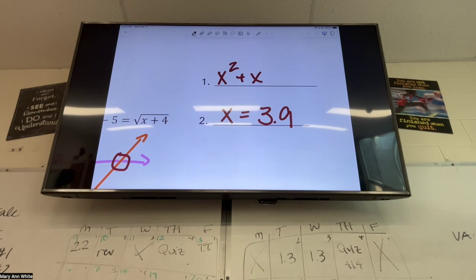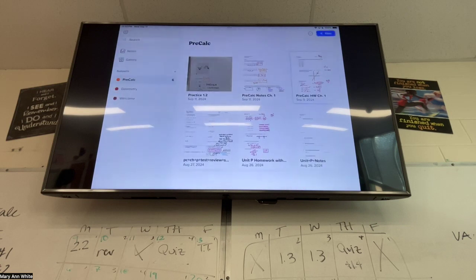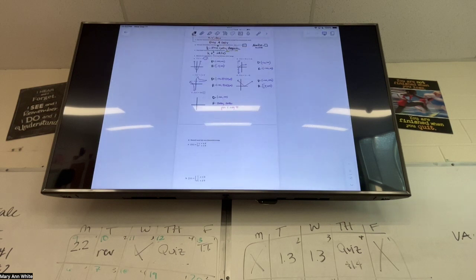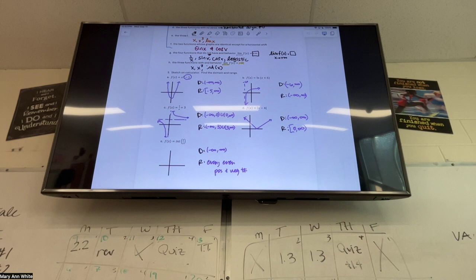All right, so go ahead, put that aside. We're going to get into our notes. We're gonna do a little bit with our graphing calculator for the last few minutes of class. And then that'll be it. Nothing that we did yesterday or today, besides the extra review, will be on the quiz. So none of 1.3, just those problems that I showed you on the board.